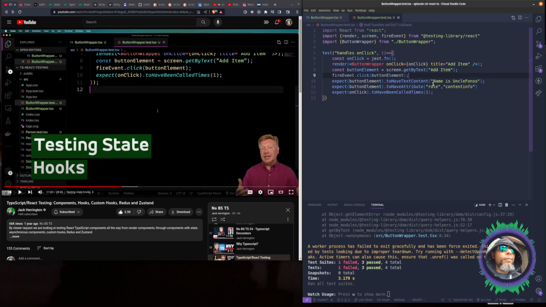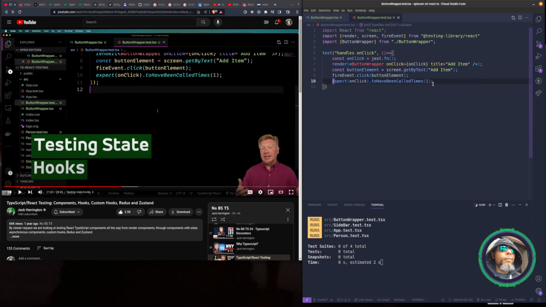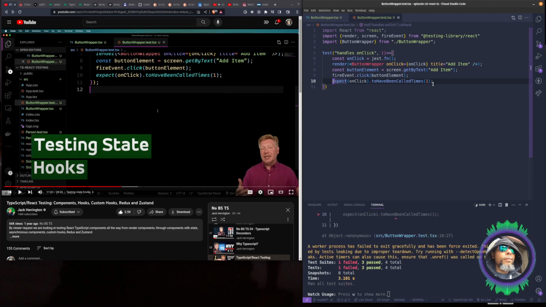Add item and fire click. I guess we're not doing anything with those, so we'll use this instead. Still failed something. Let me double check my test with his: screen getByText add item, fireEvent click, get element, expect onClick to have been called one time.